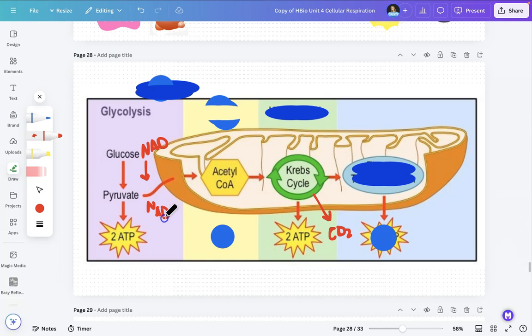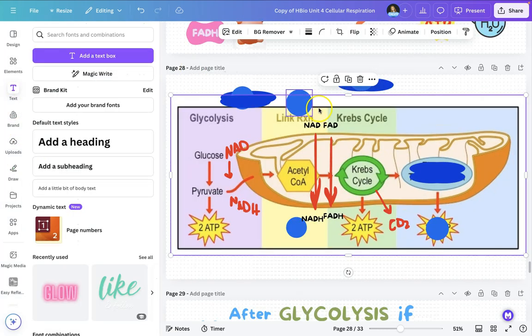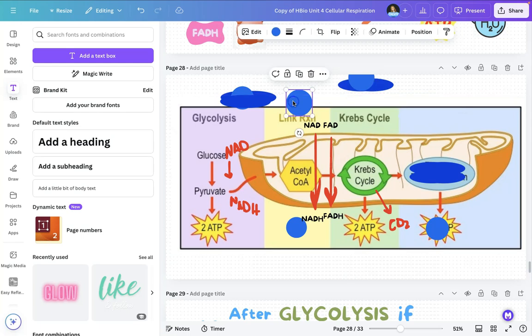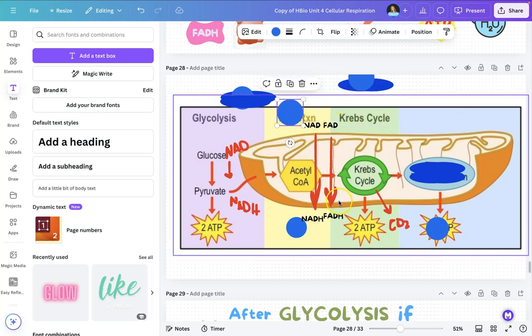I probably should have typed this, but. And then here you're going to have the same thing. NADs making NADH. Please write that. NAD, I'll type it, I guess. All right, so I typed it. You can ignore this, by the way. This right here. So you've got NAD making NADH, FAD making FADH during the Krebs cycle.